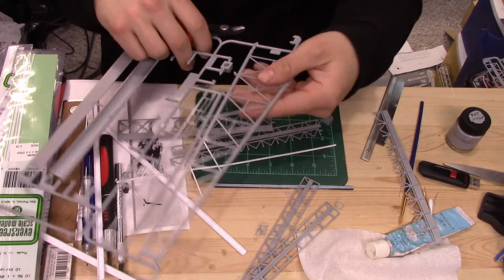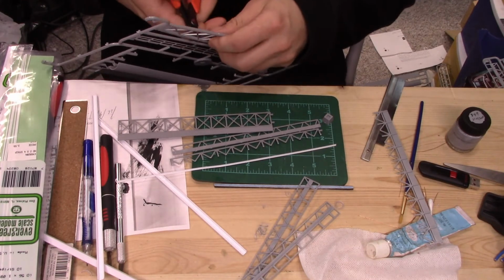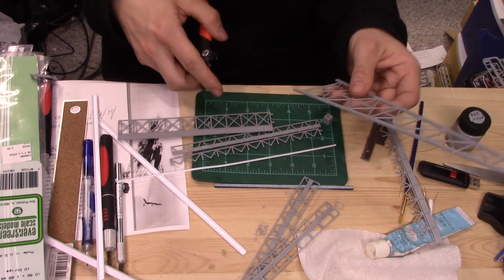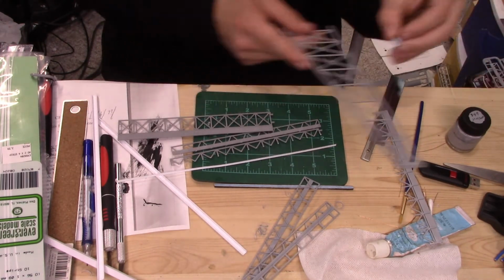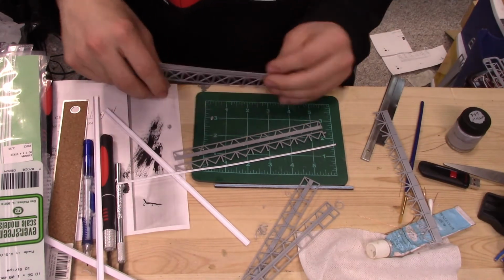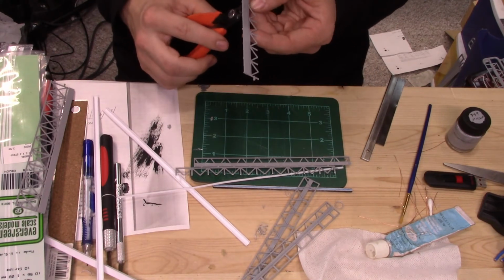To come to think of this, I'm gonna cut out this big tower thing. I don't need it quite this long, but it's easy enough to trim. And then this will be one of the main supports for holding this up on the layout. So set this off to the side for now. Then this walkway, let's trim that off. We don't need that at the moment.